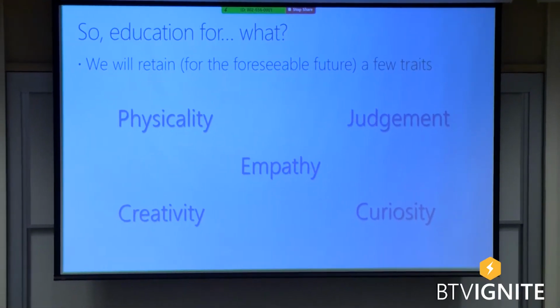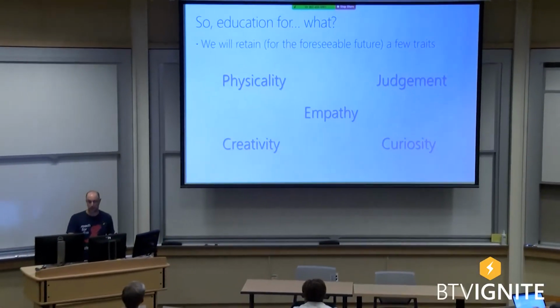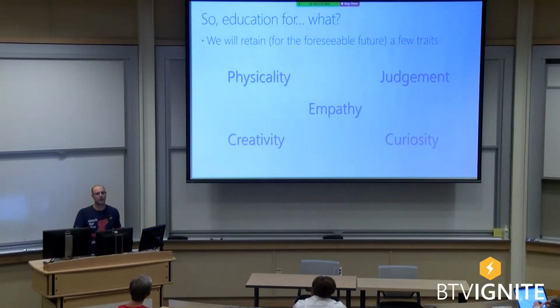Things like physicality, enjoying touch, right? Things like empathy, like curiosity, like judgment. Those are things that are inherently not somewhere where we can see machines do very soon, so we're pretty safe there. So when you think about education for the future, the question becomes, how do we teach kids to take those traits that are always going to be human and use them to extend what they can do and to create better for other humans?